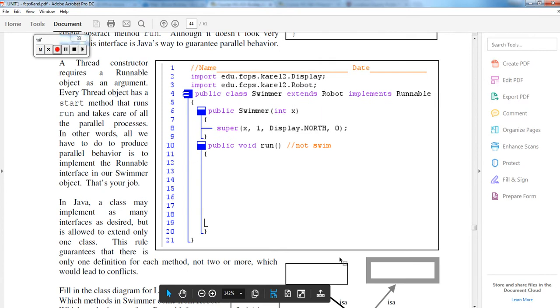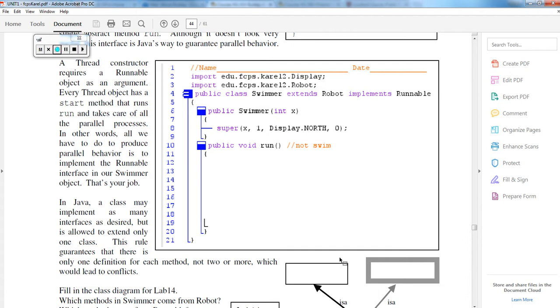And the start command works with the Swimmer class. Okay, so we've got public Swimmer, and then we're going to have public void run. Now notice that we have a constructor here, but we're not going to swim there. The run and the start work together.